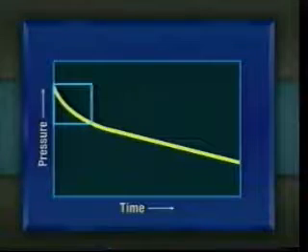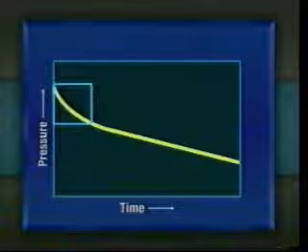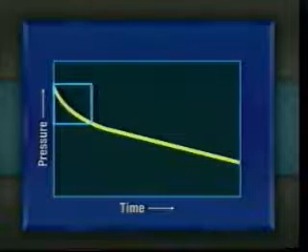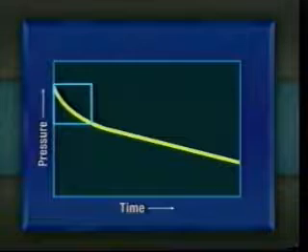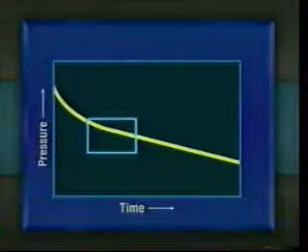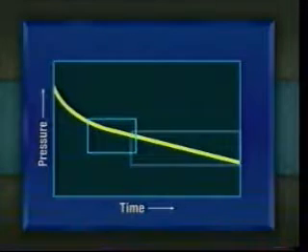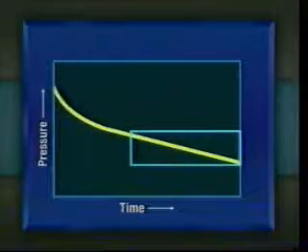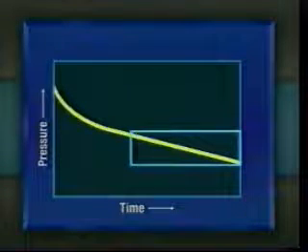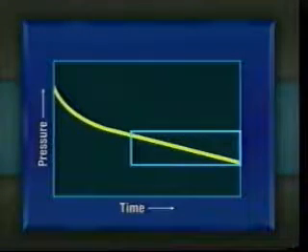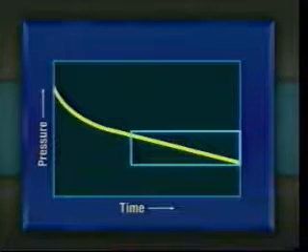A wellbore influence flow period, also known as the transient flow period. During this flow period, the reservoir acts as though it were infinite in extent. A transitional flow period. Normally, no analysis is made of this period, owing to the complex interactions between the changing reservoir pressure and the reservoir geometry. And finally, a steady-state or pseudo-steady-state flow period. Due to the difficulty of maintaining a constant flow rate during a drawdown test, emphasis has been given to the development of methods to analyze buildup data.